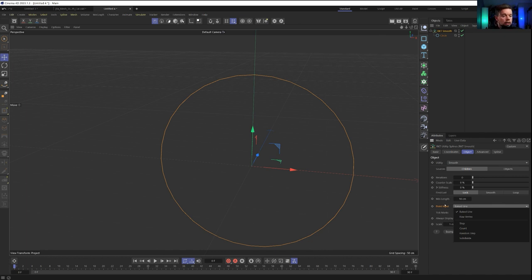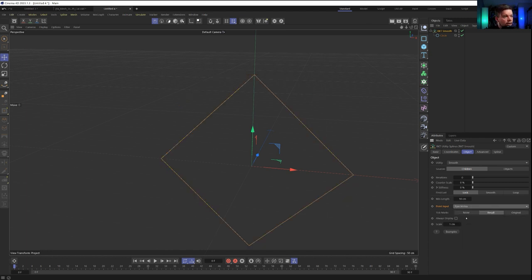But we built in a couple of alternative modes, and one of them is looking at the raw vertex. The raw vertex is like the control points that the users have. So if I say raw vertex, you'll see that this is now only returning the 4 points that came from the original object. It's ignoring the Bezier.